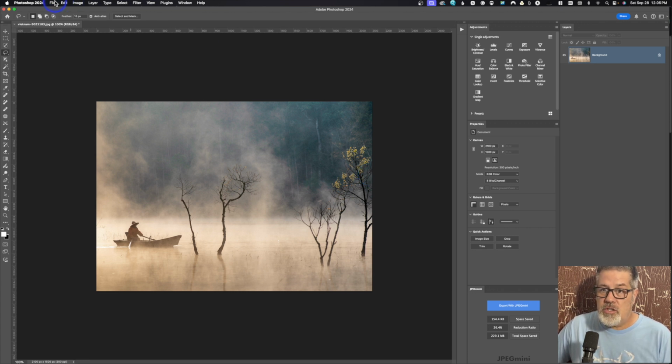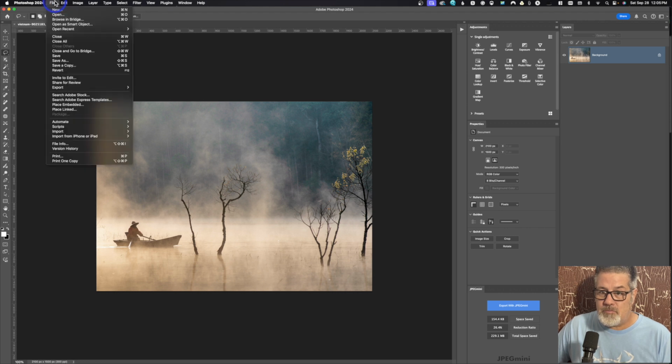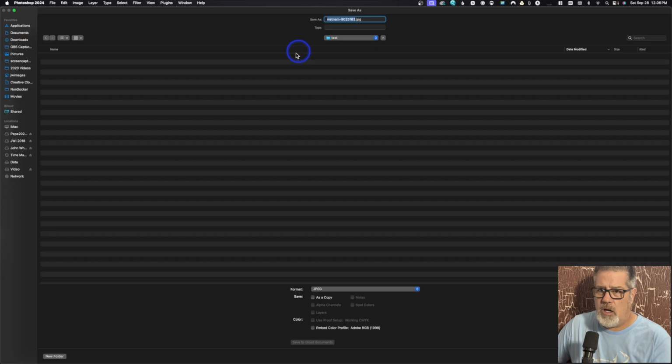So we're going to go to File. I'm going to use Save As, but the new way to save is really Save As a Copy. I'm going to explain the difference. I have changed mine so it works like it used to years ago. Basically, save as a JPEG isn't available anymore in Save As. It's Save As a Copy. But I've changed it and said, no, no, no, I want to do it in there as well. All right, so this is my test folder where I'm going to save that photo.